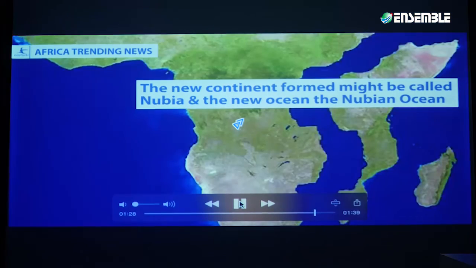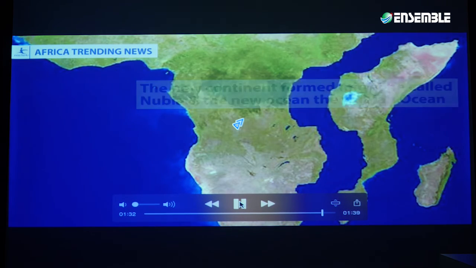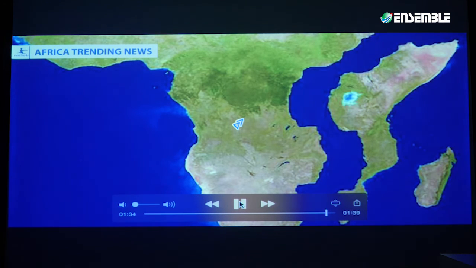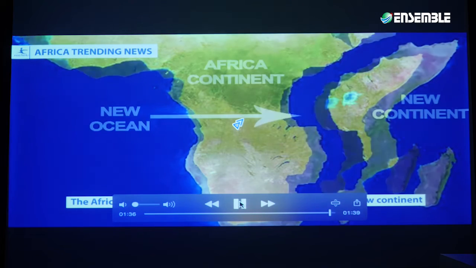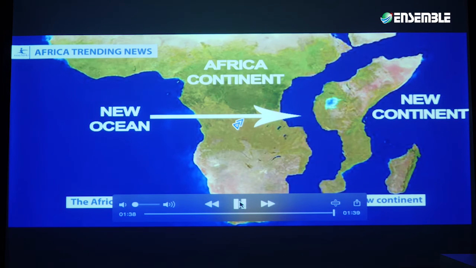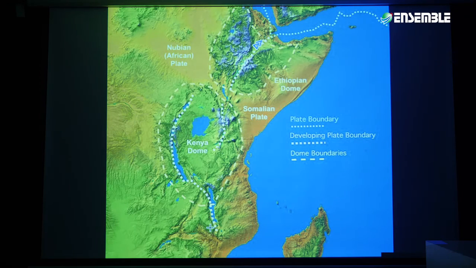That is going to be one of those types of signs, and that is where exactly it is likely to happen, and that is the type of shape that Africa will ultimately go on to acquire. It will lead to the creation of a new ocean, and a new continent as well in this case. The effect has been on the movement of the plates.